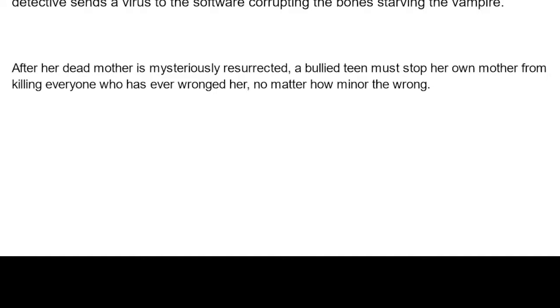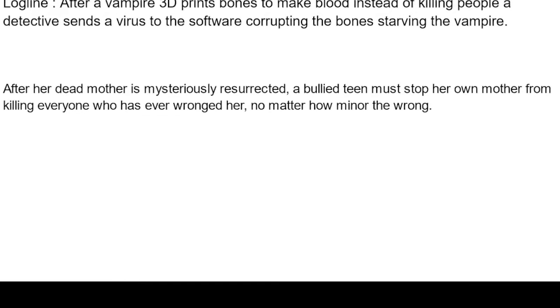Wait, I thought she came back to life and then she became a killer. No, no. She murders 5 people. She murders the bullies first. The really bad ones, the ones that took pictures of her daughter and kind of burned her. She kills them first. And then when she gets surrounded by cops, she takes her own life, right? And then she resurrects and starts killing more bullies. More bullies? Yeah.